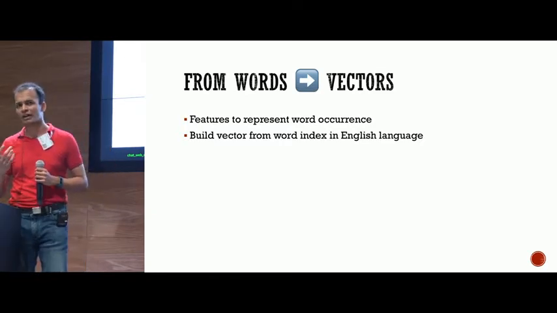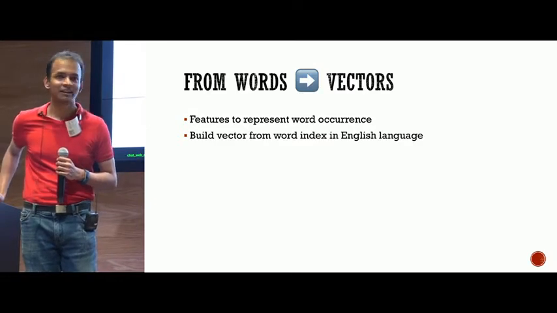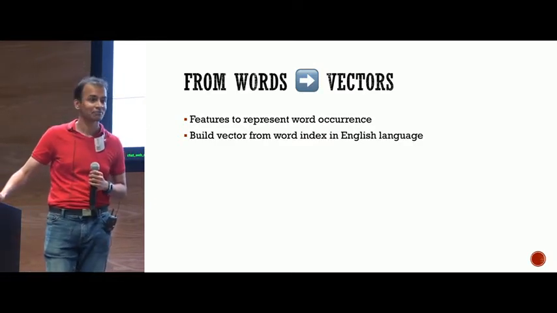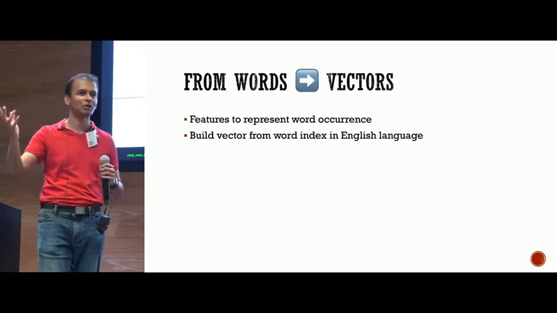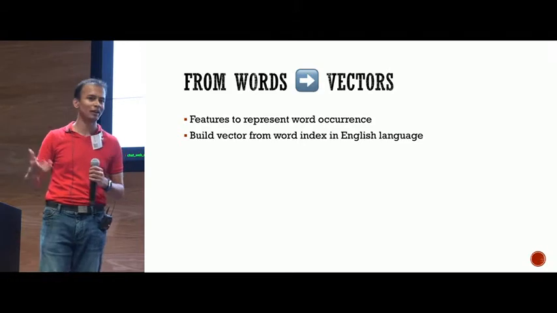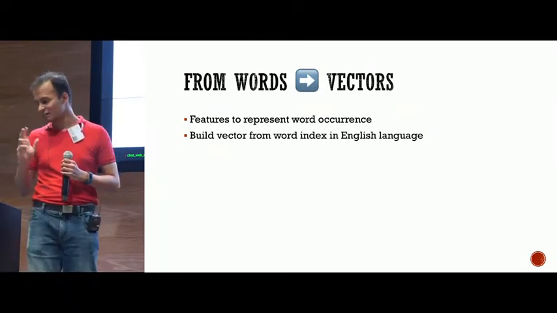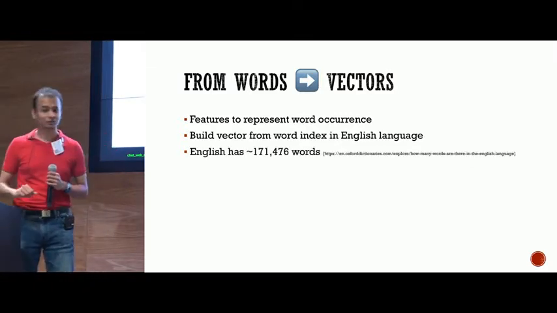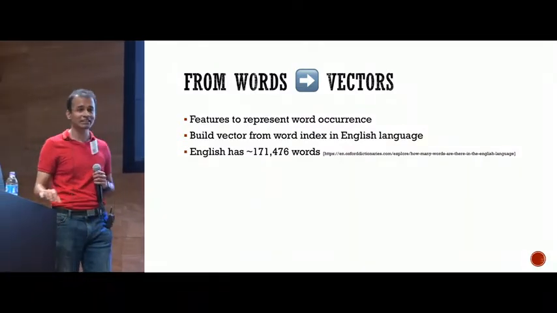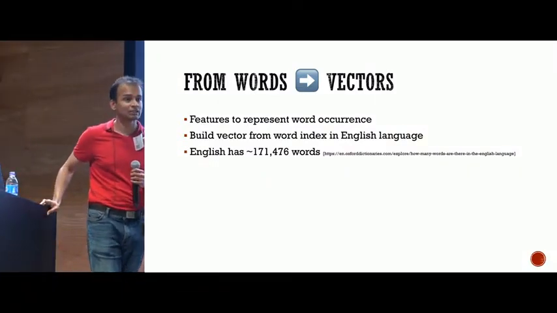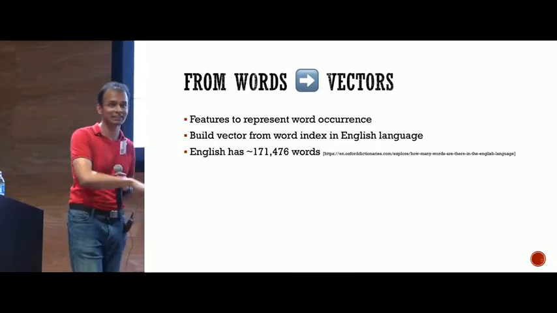Is there a guess about how many words are present in the English language? Any guess? Sorry? 1 million? I'm talking about probably the most widely used words. So 1 million is still correct. But according to Oxford, the Oxford dictionary says that there are actually 171,476 words. If you do a Google search for how many words there are in the English language, this is the first answer that it gives, and the link to that.